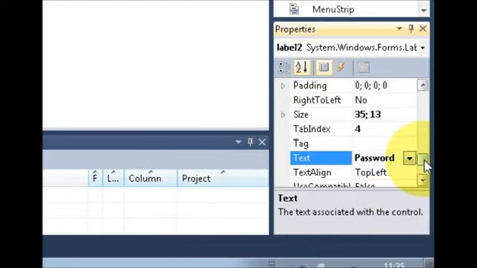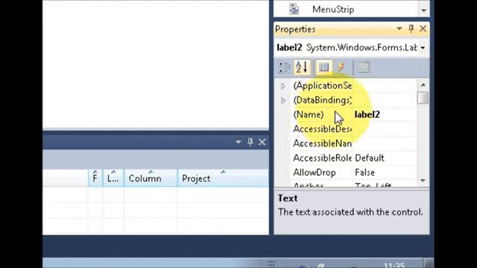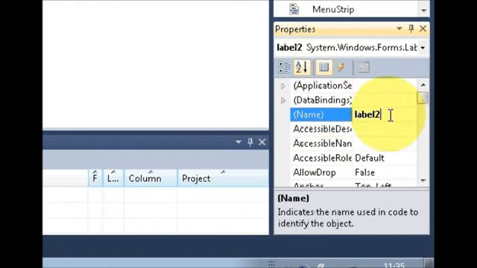And if you want, you can also change the name of these labels. For example, I will name this one password. It's good practice to use this name field to name them, so you don't get confused.